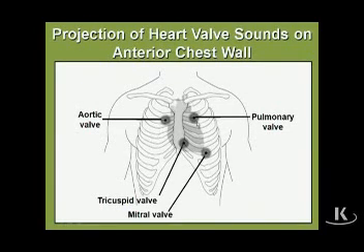Now what about where you hear those sounds? Why are the auscultation points where they are? And there's one general principle that we need to know that will explain this, and then there's one anatomical fact that we need to know. The principle is simply this. The sound generated by a valve is best heard not by placing the stethoscope directly over the valve, but rather by placing the stethoscope over the region downstream from the valve. In other words, where the blood flows to after passing through the valve. And that's where the sound generated by that valve will be heard best.